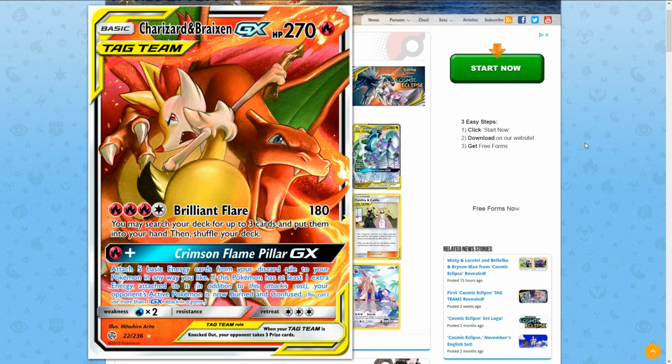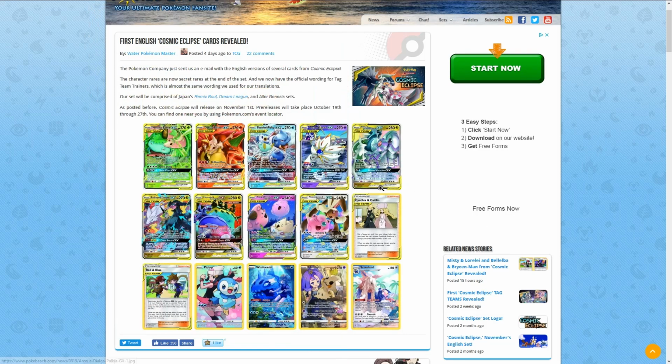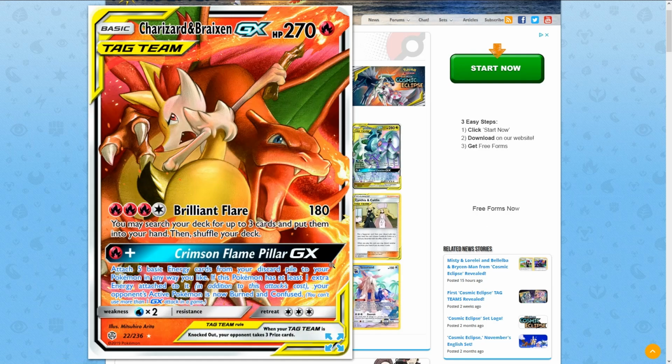Especially when Cosmic Eclipse comes out, we're going to have a whole lot of new cards, really strong cards in play, and with all the new variations, with all the new inclusions to power up tag teams, tag team supporters, I think Brilliant Flare is going to be absolutely brilliant. Yeah, no pun intended. But that's a really good card. So, let me just finish up Crimson Flare here. Attach 5 basic energies from your discard pile to your Pokemon in any way you like.